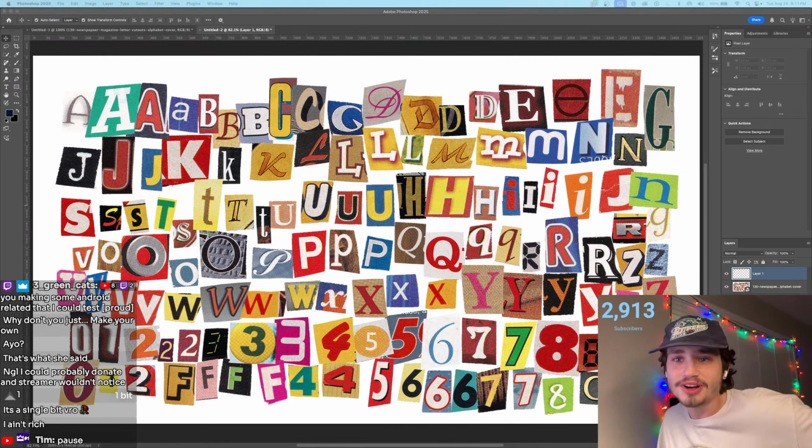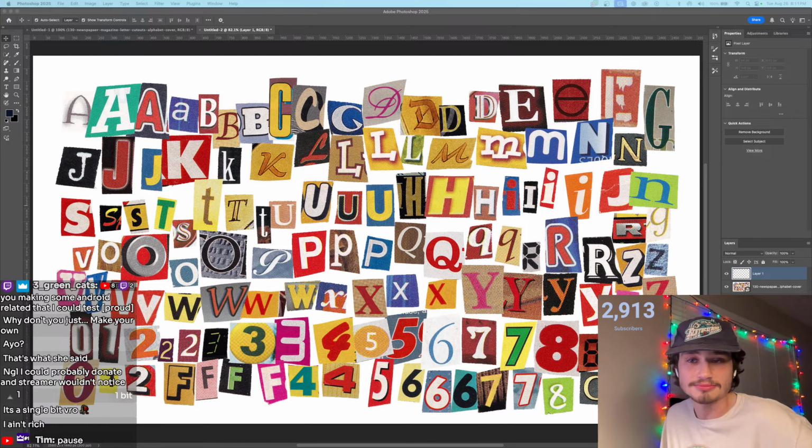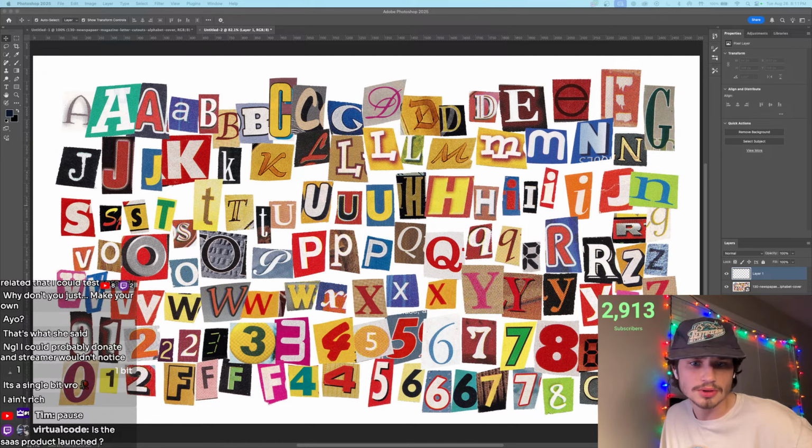Okay, so I'm trying to just get things organized and figure out what I want to do. Sorry, guys. Okay, so ransom notes, cutouts. Here we go.